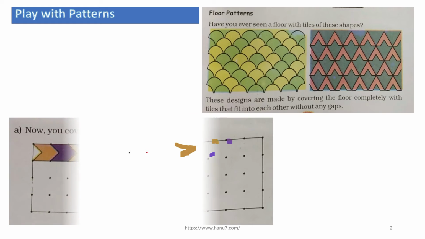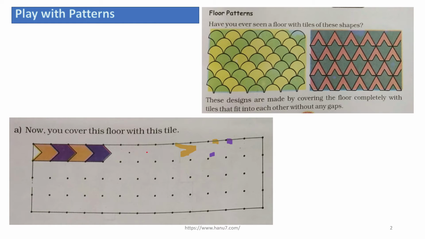So our task now is to cover this floor with this tile. How you have to do that is, first you have to draw a line connecting the dots. Take a dot, so here I took a dot, and then the next dot, and I drew a line. Similarly I have completed everything.